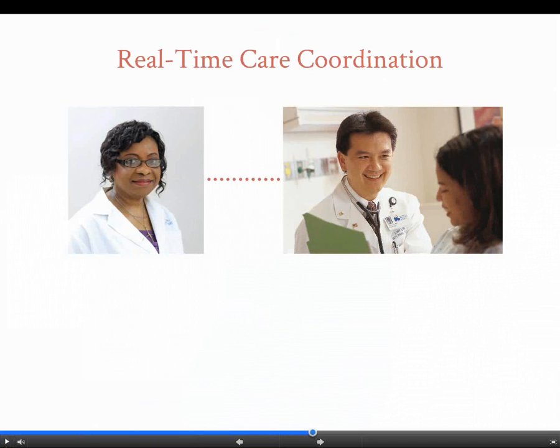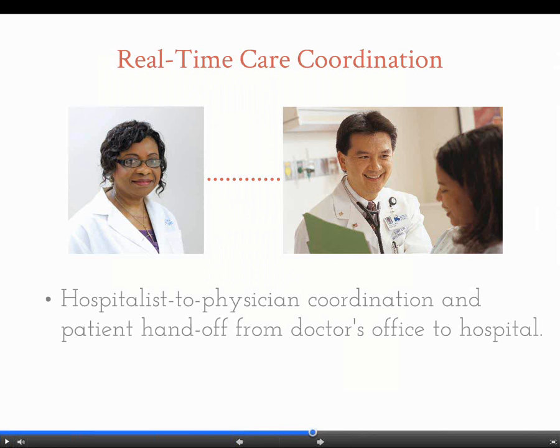Okay, I'm going to pick up the story for a few minutes here and tell you about what we were able to do for Lily when she arrived in the emergency room, thanks to our tightly coordinated network of doctors. As a hospitalist, I'm of course based in the hospital with the responsibility of managing hospitalized patients. So I was able to run downstairs to meet Lily in the St. Luke's emergency room after being sent by her primary care physician, Dr. Ohia. And I continued the treatment of hydration and medications that were started by the emergency room physician.